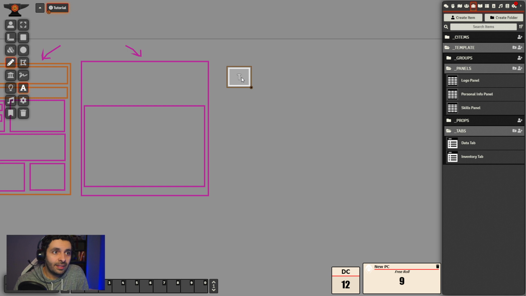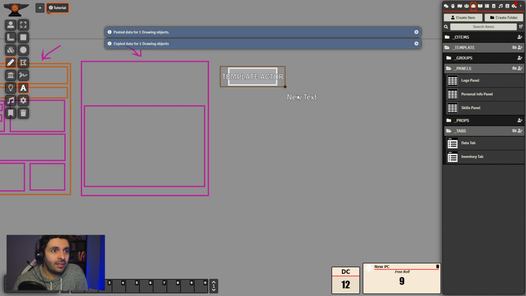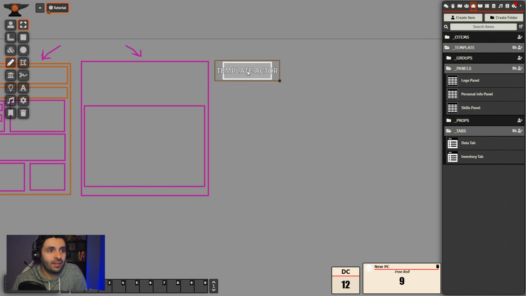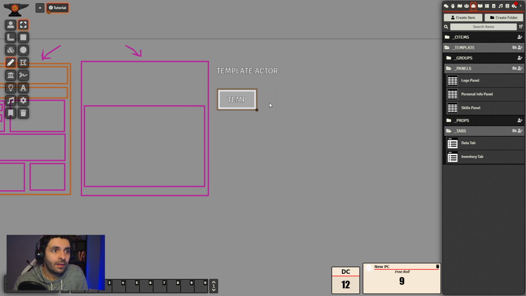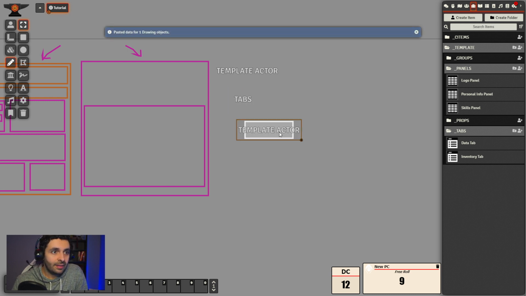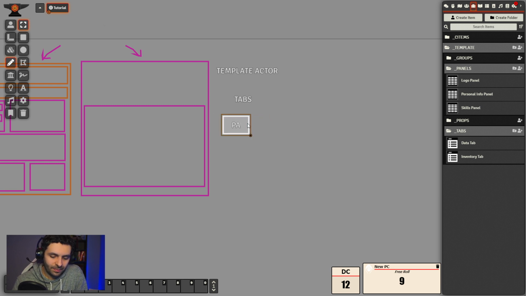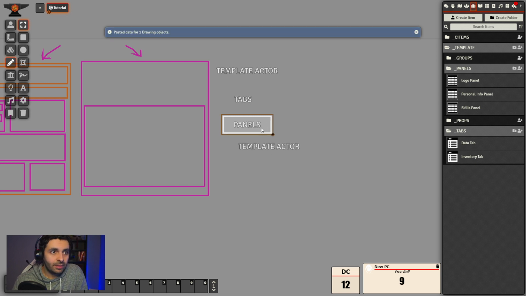So the template actor has tabs, then the tabs have panels, and the panels have properties.